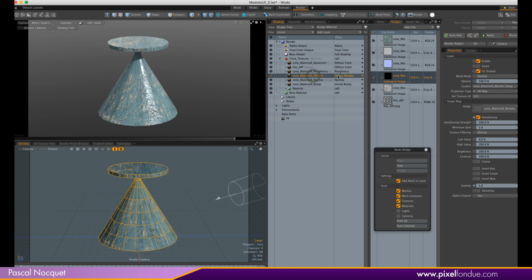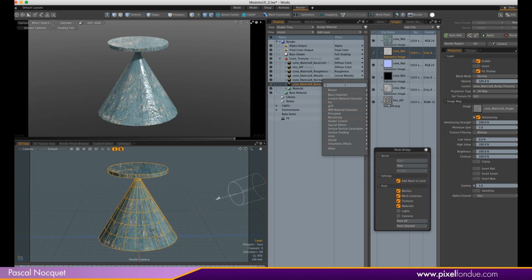metallic. If you don't assign it as an Unreal metallic, if you go to principled and give it a metallic effect, that won't transfer into Unreal. So that's why in this case I put Unreal metallic. The only one that's a little weird is this Unreal bump, which doesn't do anything since there's no bump inside of Unreal. It should be Unreal height if you wanted to use it like that.